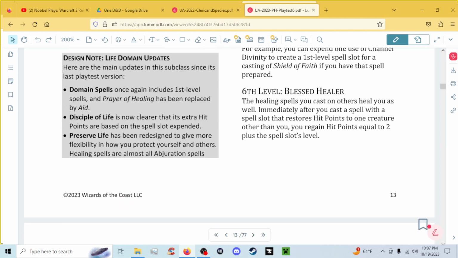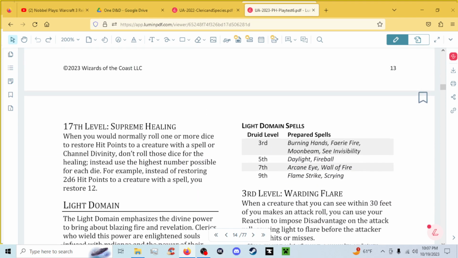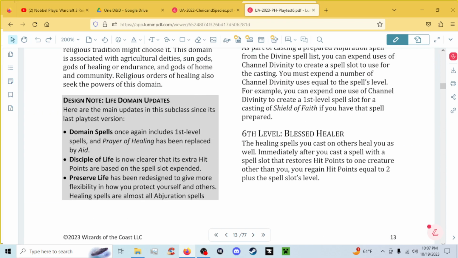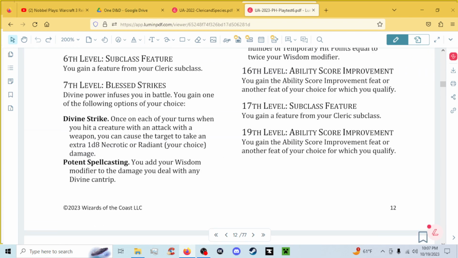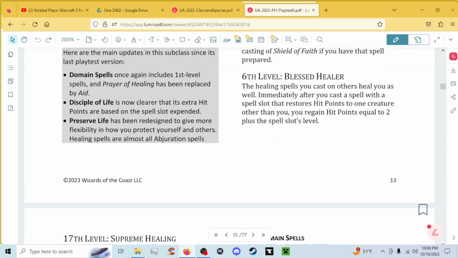Blessed Healer, it's moved up from 10th, so perfect. And then Supreme Healing is all the way at 17th, so yeah. It's fine. It's probably better this way, because getting it at 14th can be absolutely nuts. But anyway, that has been the Cleric in the Life Domain from One D&D.